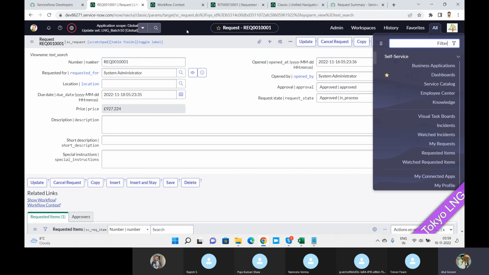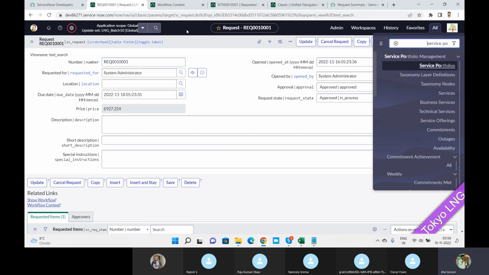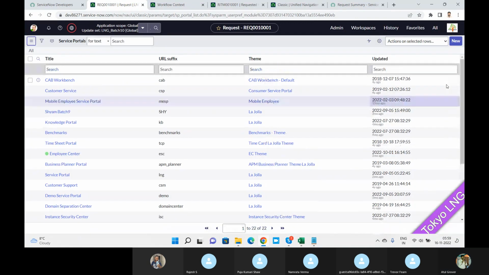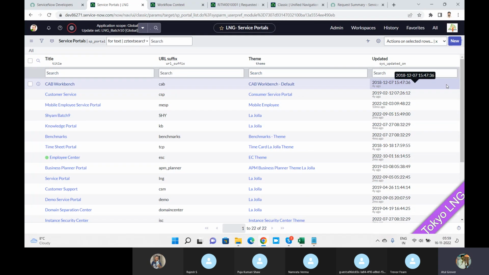Okay, so let's see here the service. Now click on the portals here. These are the portals given by ServiceNow out of the box when you purchase the ServiceNow instance as a part of the ITSM.